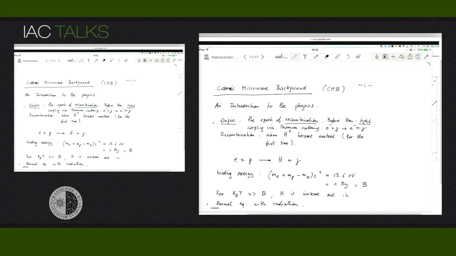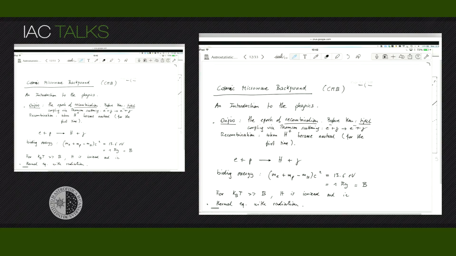And I apologize for brevity, I apologize for lack of completeness and lack of rigor. There's simply no way we can do any of this in a short amount of time with any accuracy in the detail. So I'll try to keep it simple, but keep it anchored in basic physics that hopefully you remember from your undergraduate years if you haven't seen it before. Okay, let me start with an introduction to the physics of the CMB.